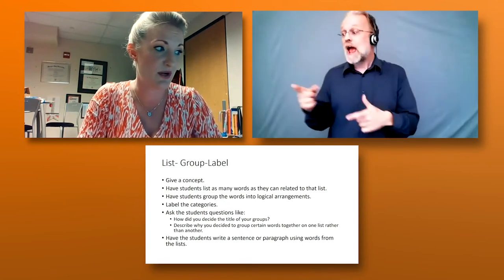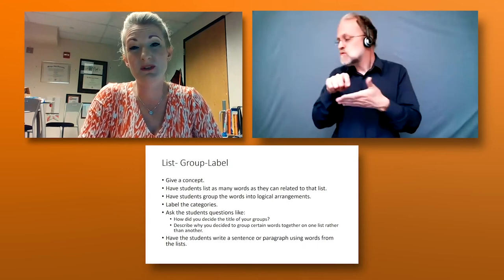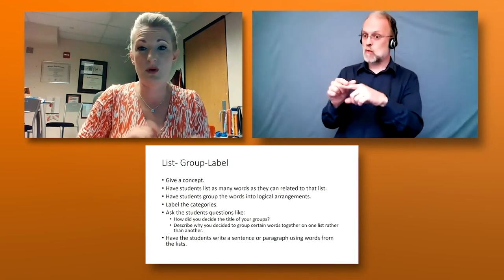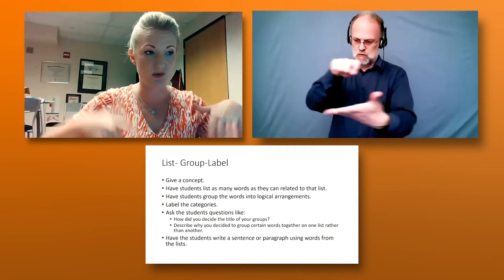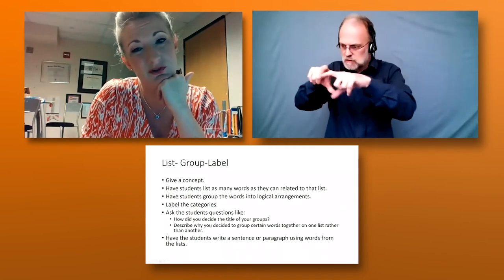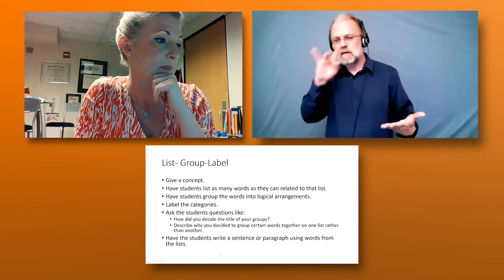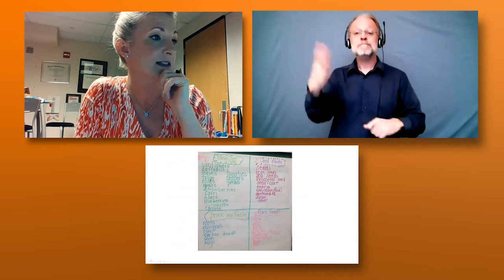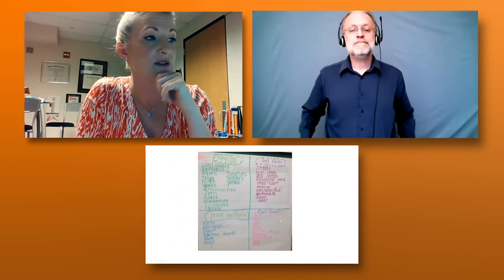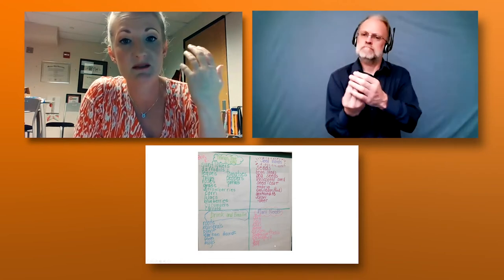Students could be organizing words in a completely unorganized fashion, and that will show you how much you'll need to help them. You can then have them write a sentence or paragraph using the words if you want. I do this a lot with Post-it notes — have them write one word per Post-it and then move the notes around into categories. It's a little more engaging than always writing on paper. So just give them a topic — for example, write every word you know about plants.